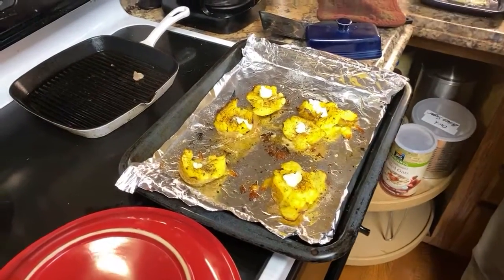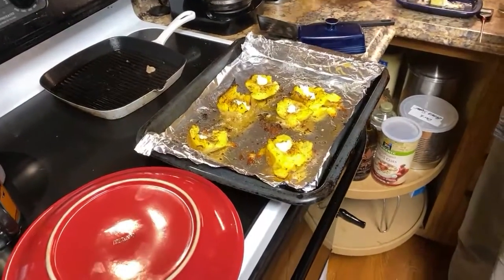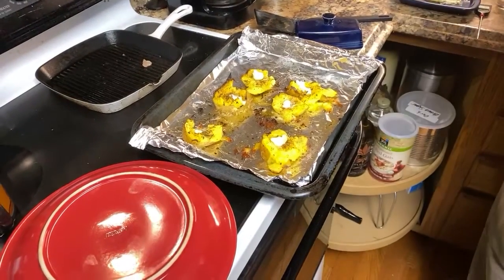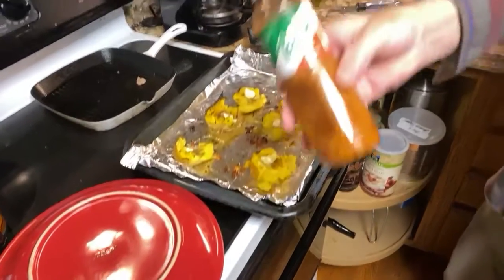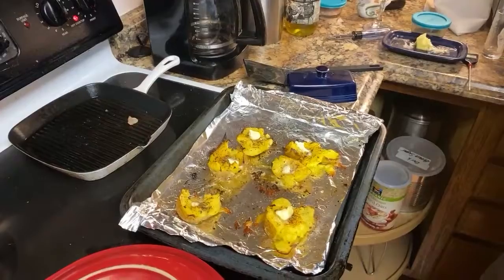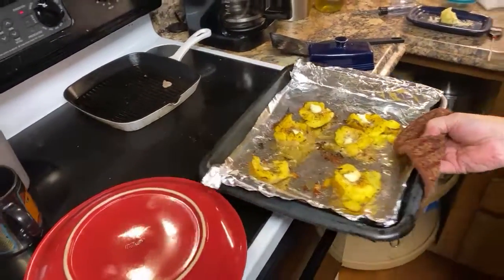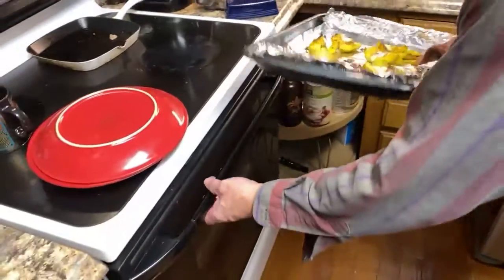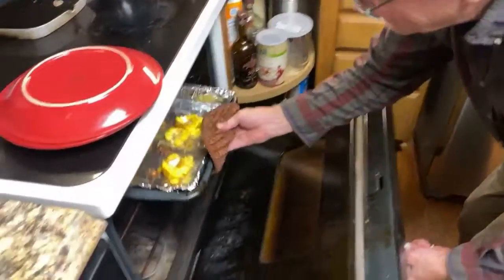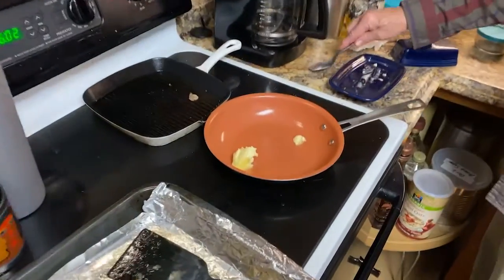And what are the spices? Oh, some oregano and some Cajun, and that's about it. A little bit of smoked salt. So it's kind of bubbling there. Is that because you greased it or what? Yeah, and they've been cooking for a while under the butter. I'm just gonna finish them up here. I'll throw some butter in there.